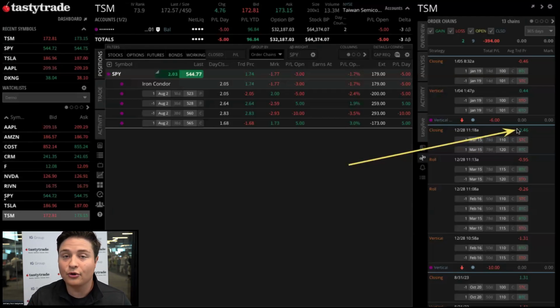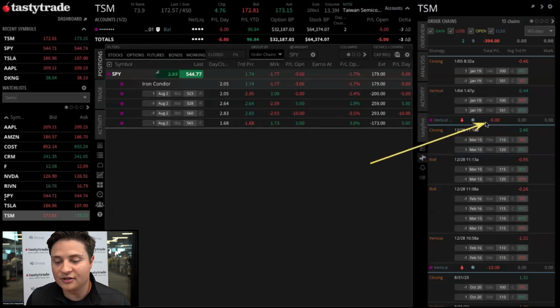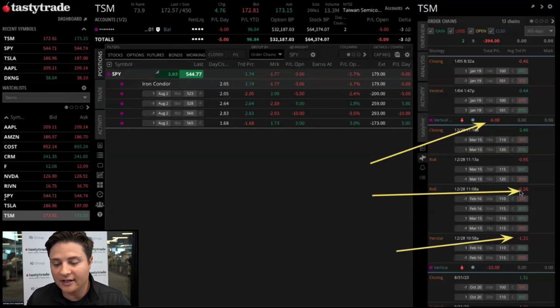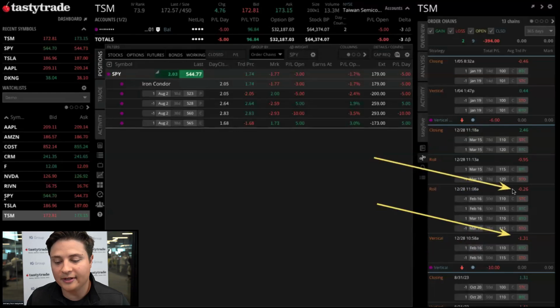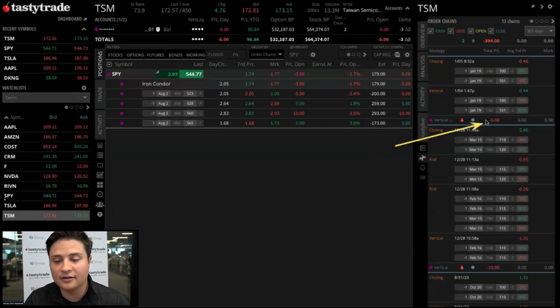So to track your total P&L on this position, all debits and credits received, you'll actually see here we came out with a net loss of $6. That was arrived at just by totaling all the debits we paid here, and then netting that against the credit that we ultimately closed for, which came out to a $6 loss. So pretty neat feature there in terms of tracking.